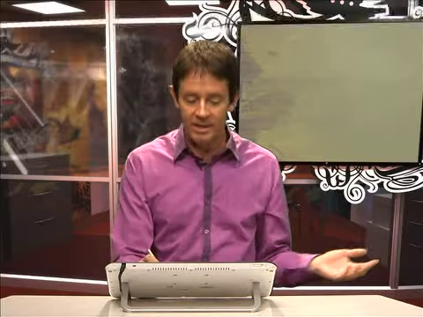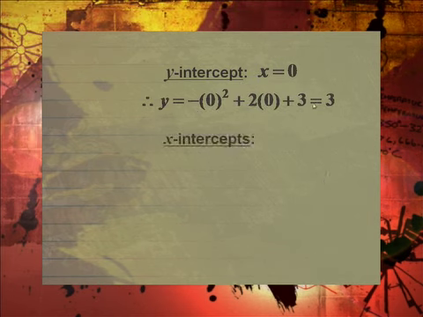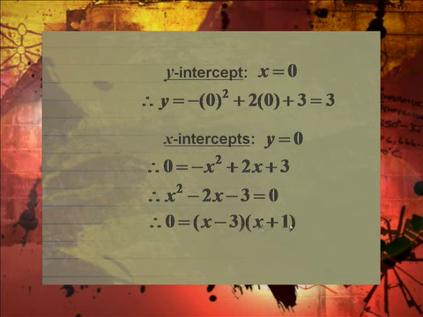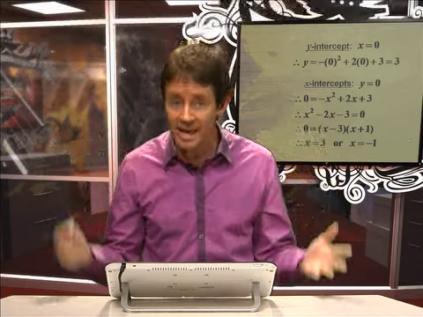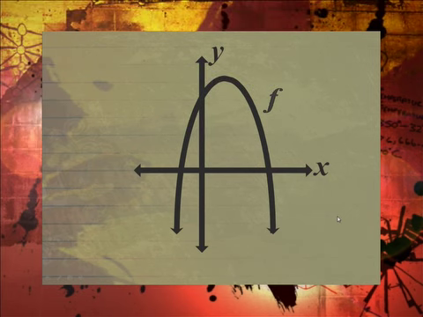And then we can immediately look at the y-intercept by letting x be 0. So if x is 0, y is 3. And then for your x-intercepts, you let y be 0. Much easier. What we can do is bring everybody to the left, and then factorize as we normally did there. Okay, x minus 3, x plus 1 equals 0, so x is 3 or minus 1, and we can draw it. So what do we know? We've got our y-intercept, our x-intercepts, and we can then simply get the graph.